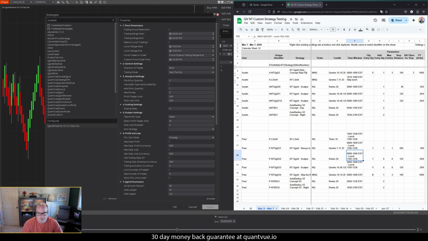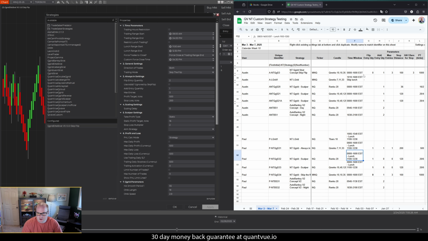This top row, number 8, this is Austin, that's me. This unique signifier, right above it, shows you what that means. And then I have skip the flip mode. So that S3 is the only thing we really care about. That's QGrid 3. It's on the MNQ ticker, which we have. It is a QRenko 10-10-35, which we have.